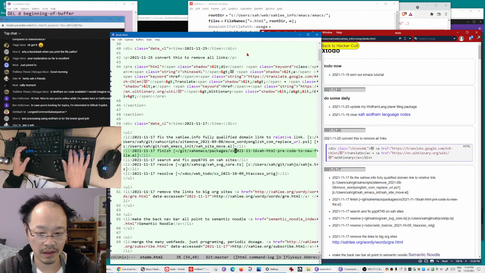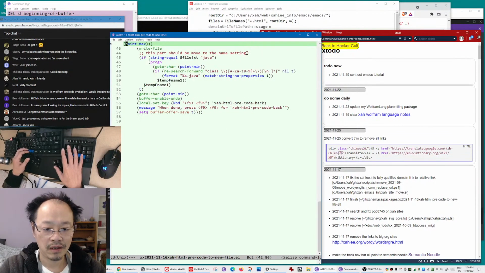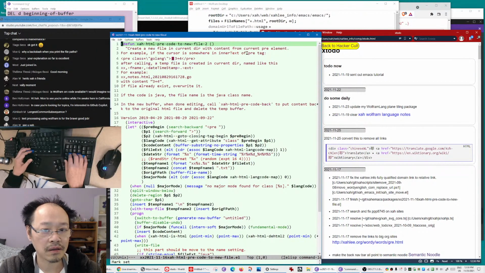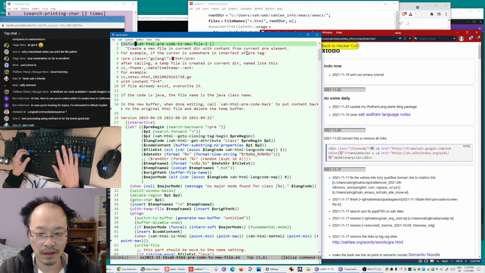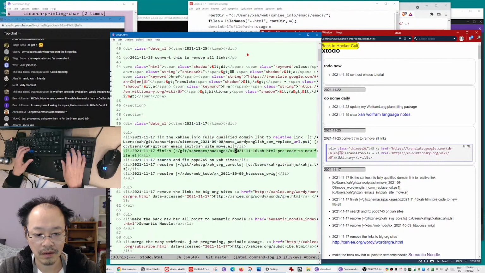Yeah, so it's in the Emacs package. Okay, so it's this code. Wait, is it XAR HTML? No, it's not that one.